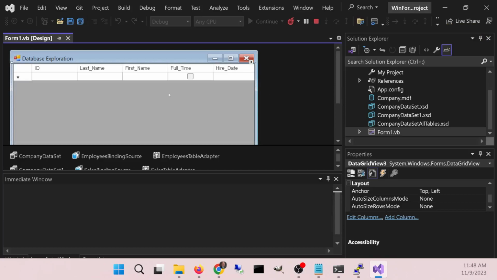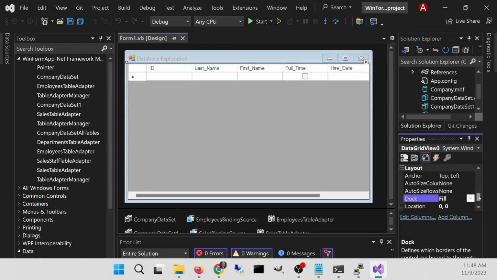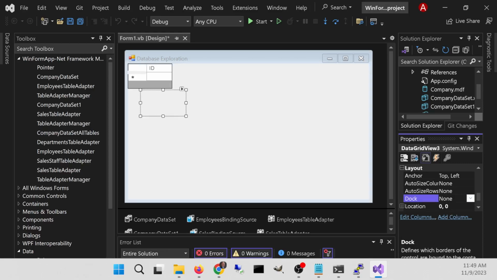Oh, I had the data grid selected here in design view, and in the properties I changed the dock to be fill. I guess that's the middle one in the little graphic there. I picked the middle one, or you can click on them and toggle through.